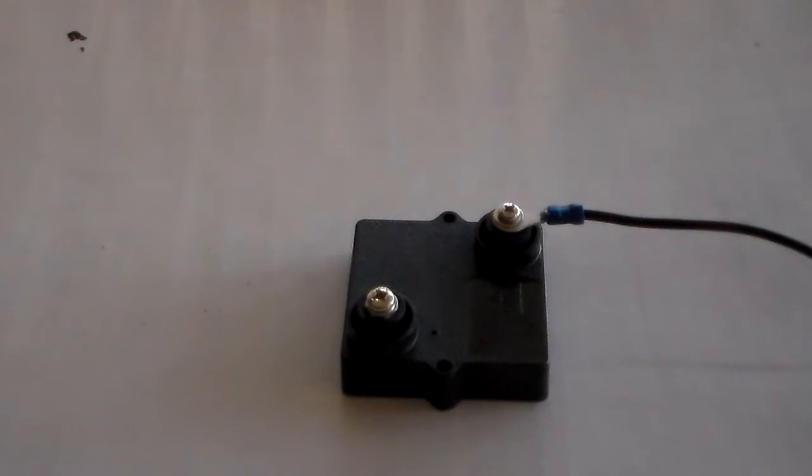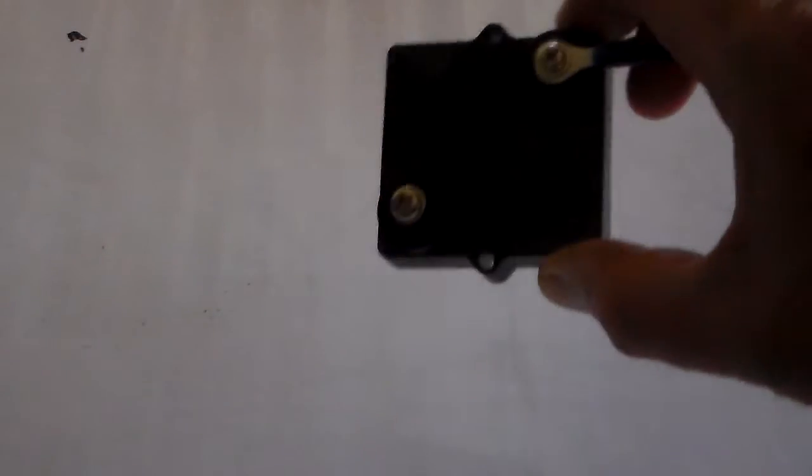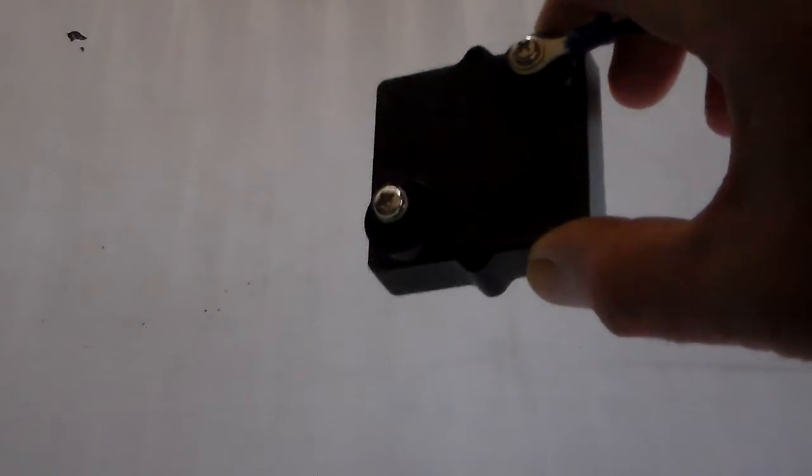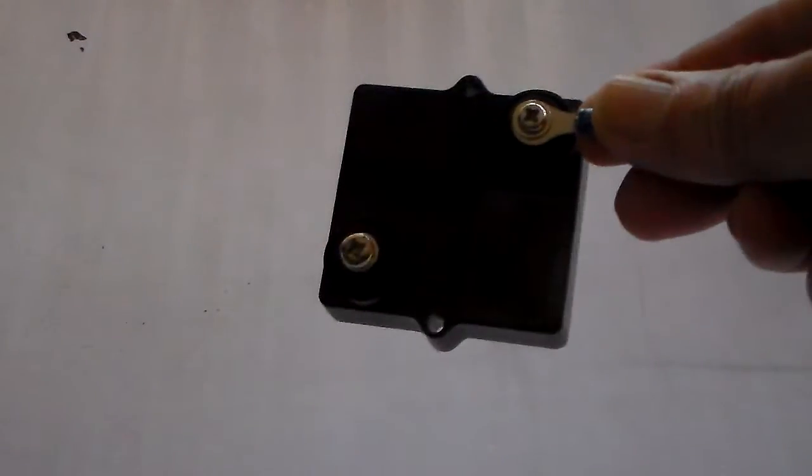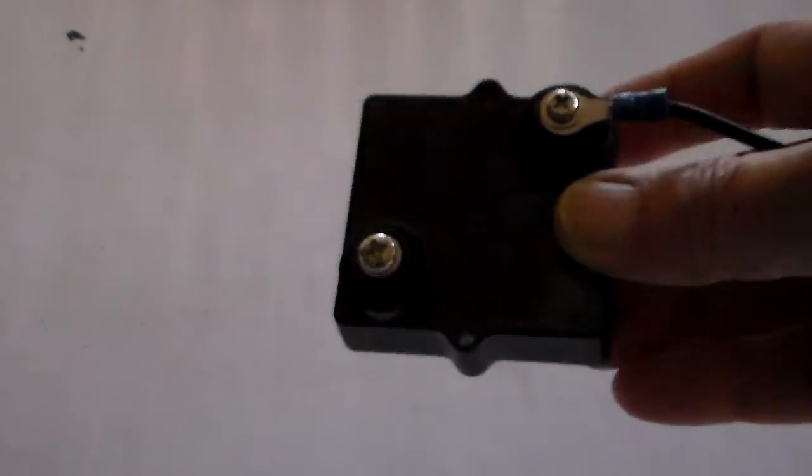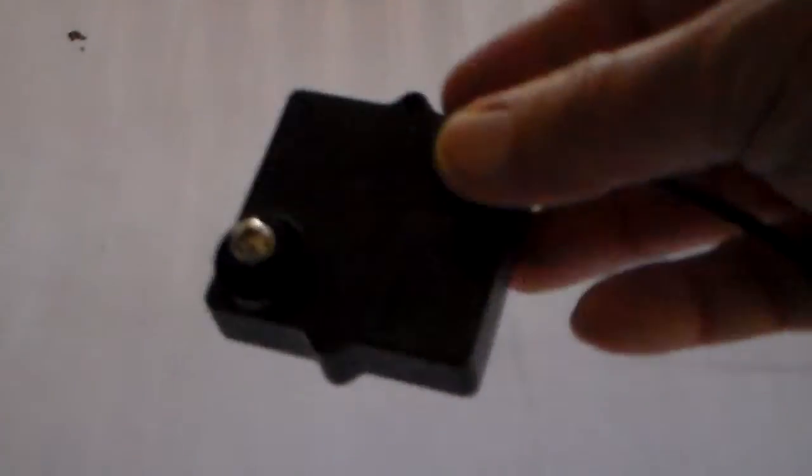is maybe trying this. This is actually a 470 ohm resistor. They didn't have a 450 ohm at the time. But it's going to go to a 9 to 1 unun. So it's going to be a little over 50 ohms isn't it? So the difference between 450 ohms and 470 ohms, 20 ohms, you know, 9 to 1. What's it going to be? 3 ohms out, something like that. So it's not really a worry. This is supposedly a non-inductive 600 watt resistor. Whether it's going to be inductive or not at HF frequencies remains to be seen. But supposedly this is for pulse applications and it's a non-inductive 600 watt resistor.